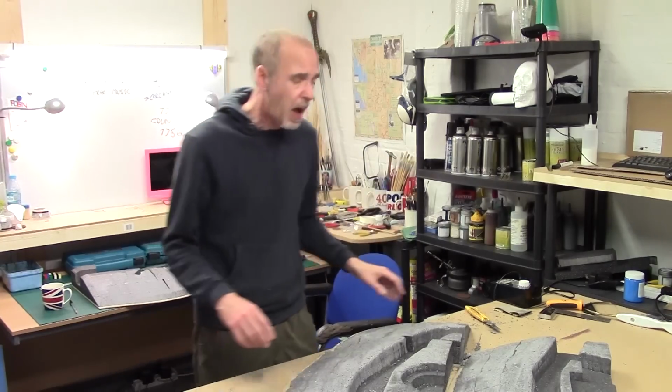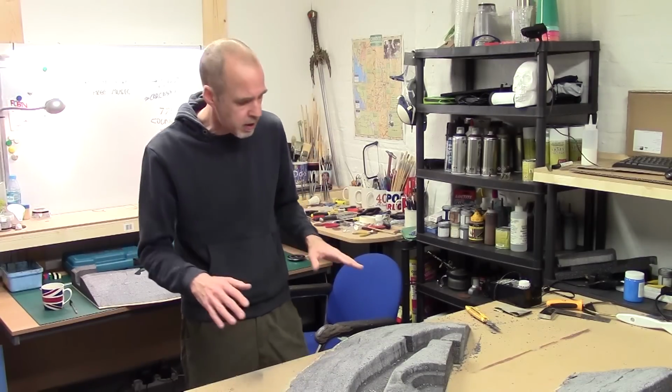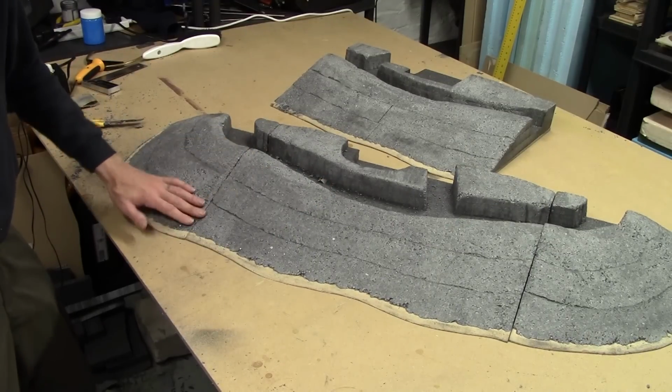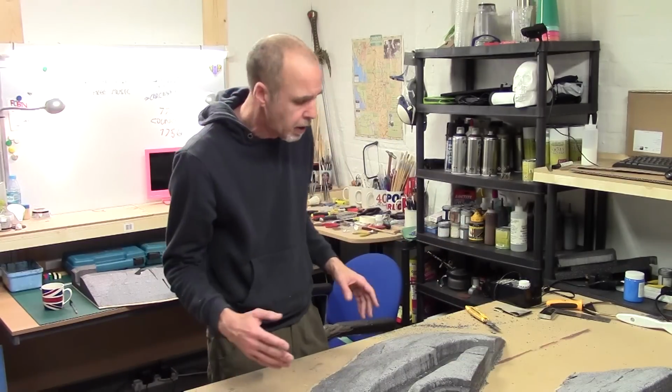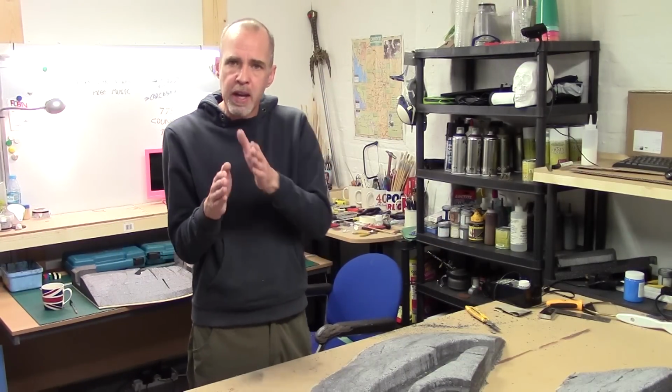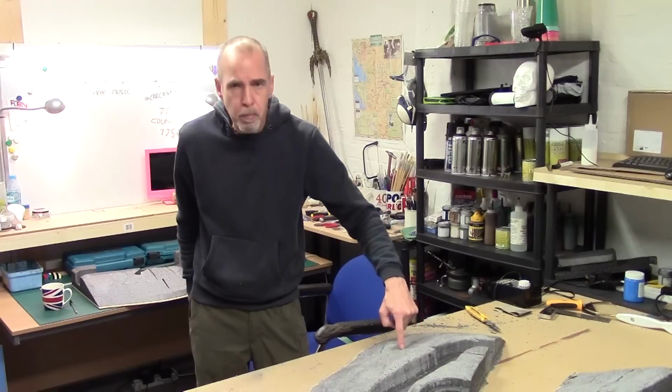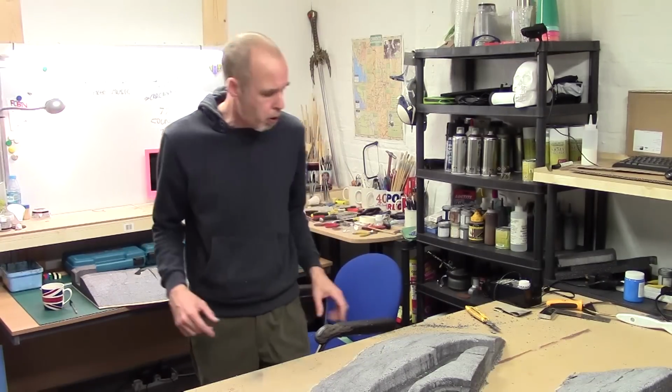Now, before I get cracked on with that, one of the other things that I've done is I've also done my final sort of shaping and sanding. Now this means coming along with your edge piece, and making sure everything lines up, everything fits snugly. And one of the problems when you do modular pieces is what you don't want is at some point on a join line, there'll be a little bump which forces your pieces apart.